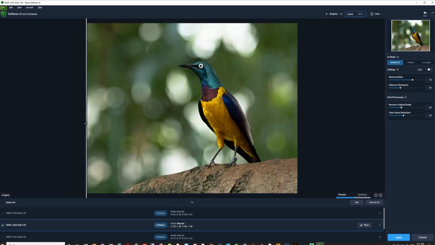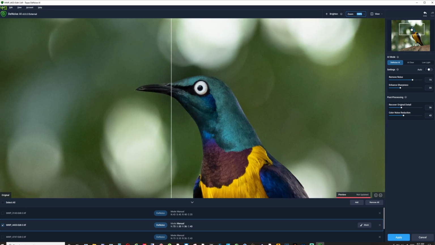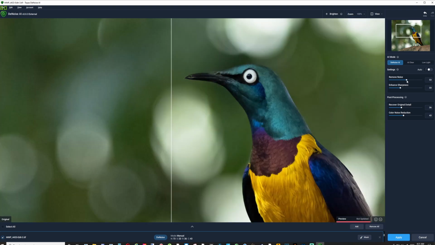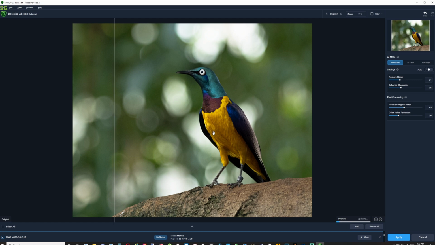So then we got this little guy. I don't really know what this bird is called, to be quite honest with you. So just to make it easier on us, we're going to do 100%, move our preview up. And another thing I forgot to mention is you can click this little arrow and it'll minimize the other files, so you have more room to view. So we'll just reduce this noise removal a little bit so it doesn't turn into a watercolor. Then go back to zoom to fit. Final verdict. Yeah, pretty happy.